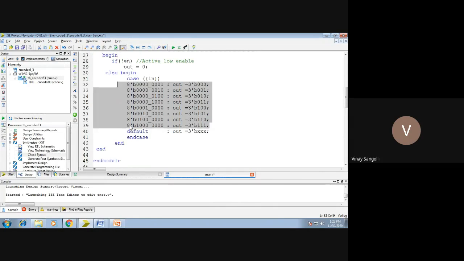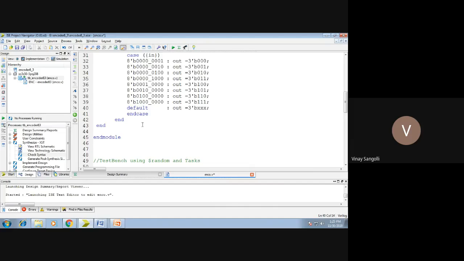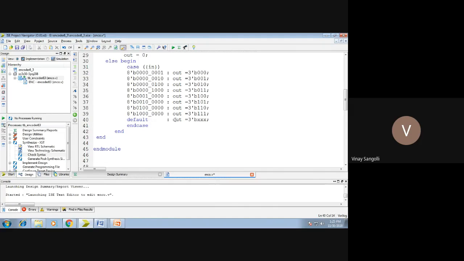Okay. Finally, a default condition is very important whenever you use case statements. So what is a default condition? It is what applies when none of these occurs. When none of these occurs, we take them as don't care, and the output we get is don't care. That is what we have written in the default condition. You can write your own default condition. You can either change it to high impedance or 0, no problem. Anything could be written. Okay.